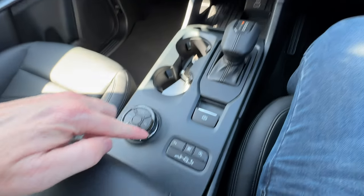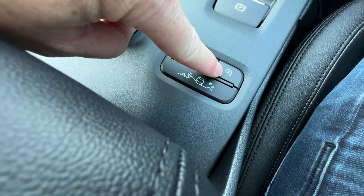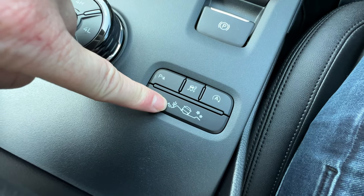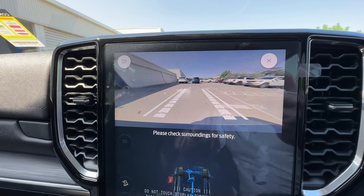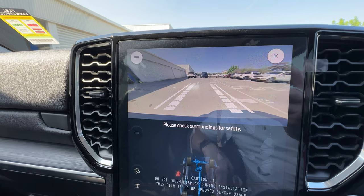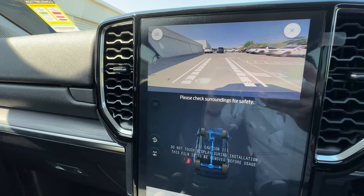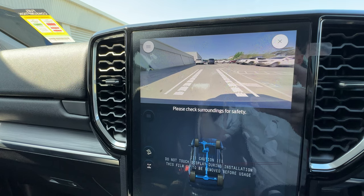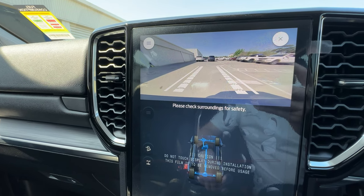Down here are buttons to turn off parking sensors, traction control, and deactivate the stop-start system. The big button below brings up the front camera — only on the four-wheel drive model. In an off-road situation, pressing that button brings up a camera view in front of you with tracks showing where the car is heading. This lets you see if there's a hidden tree stump or a big drop coming up, so there are no nasty surprises when going off-road — very handy to have.